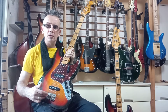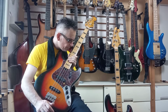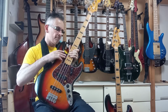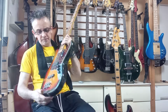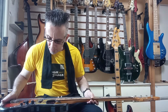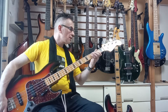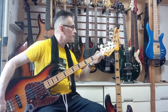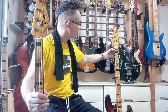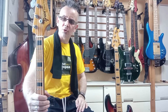I just noticed the saddles have to go down a little bit lower on this one than they do on the other. But that could just be the neck pocket setting. This might be a little bit deeper than that. They both play like butter really nicely. So, yeah, that's it, really. What's the other thing? Oh, the nut. The nut here is a larger type bone nut at the fretboard end. And this one is an inset bone nut. So those are the only differences.